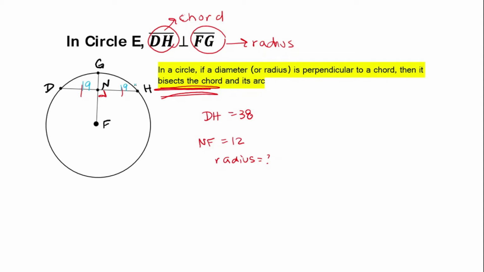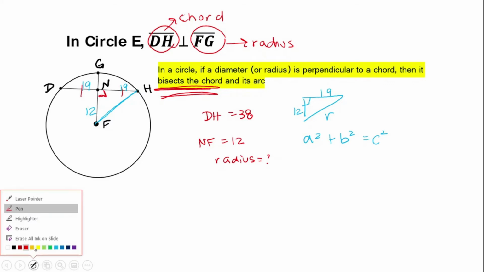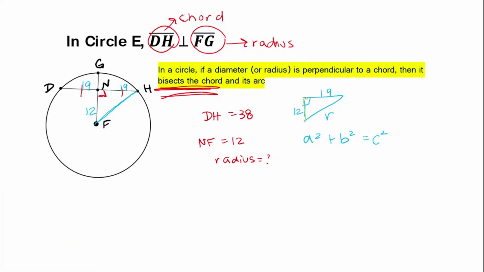All right, NF is 12. I'm just labeling everything before we get started. And to do these problems, you are going to draw in the radius, all right? And we're drawing in that radius so that we create a right triangle. And anytime you're missing a side of a right triangle, you're going to use the Pythagorean theorem, which is a squared plus b squared equals c squared. Now, be careful with Pythagorean theorem and make sure you've got your legs in there correctly. The legs are A and B of the Pythagorean theorem. And as far as the triangle, the legs are the parts that make out the 90-degree angle.